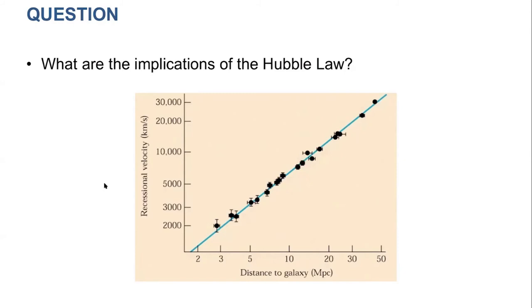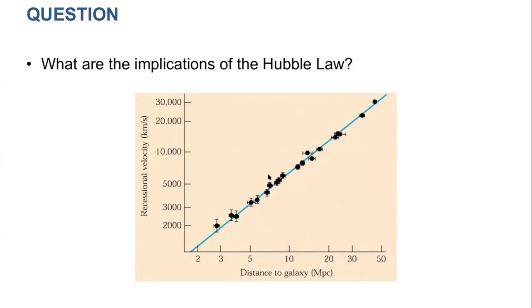In fact, every single galaxy that falls along this line, and by that I mean every single galaxy in the universe, has the same rewind time. If you calculate how long it has taken that galaxy to get to this distance at that velocity, you get exactly the same amount of time for all of these galaxies. The universe is expanding, and we can rewind that clock. We get to a point where the universe must have begun.